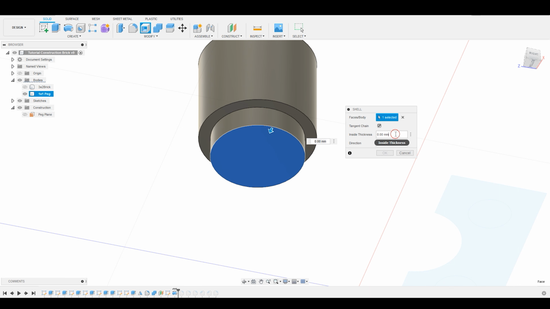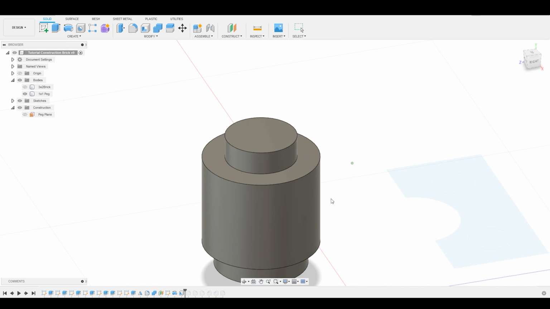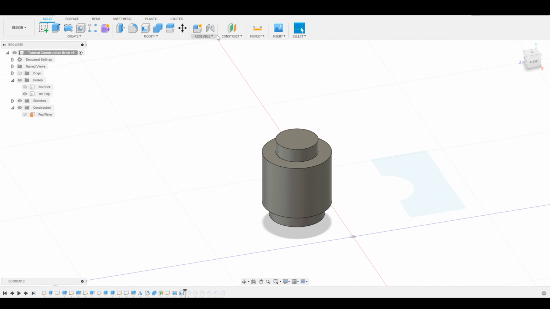All right, so if I remember correctly, I believe this was a 3mm model. I wouldn't have to remember if I had a set of variables, but I did not. So we're going to say this was 3mm thick, and I'm going to hit OK. What did that do? That basically created a wall that is 3mm thick. It's very hard to see.